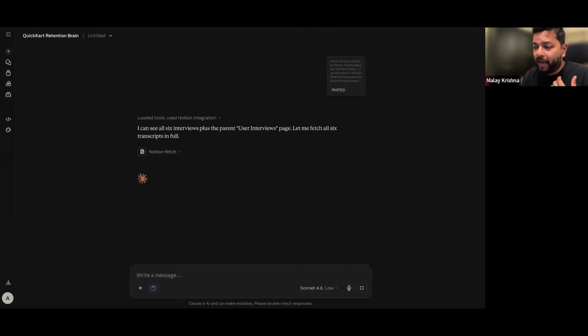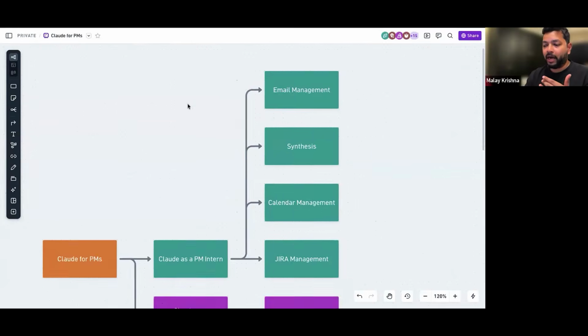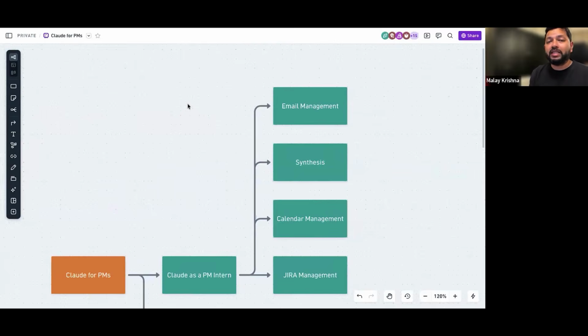So while it's doing this work, if I go back to this, now imagine based on these connections, what all you can do. You can connect your Gmail and then ask Claude to reply to important mails on your behalf. Or if not reply, at least prioritize those important mails for you. You can integrate your Slack and tell Claude that the moment there is an important email from my manager, it needs to come to my Slack directly so that you can reply to your manager extremely fast.